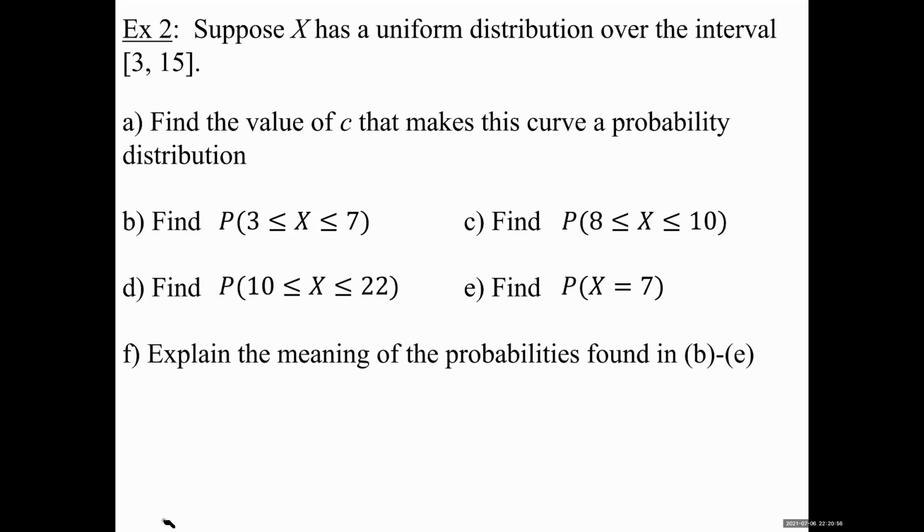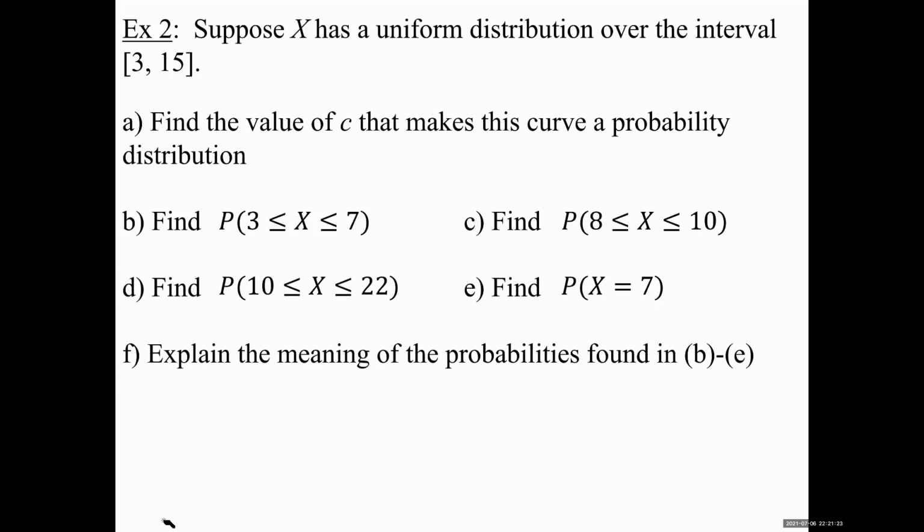Suppose x has a uniform distribution over the interval 3 to 15. Again, we have a bag of numbers. We're talking about a random variable here. Bag of numbers. We're going to draw one number out of the bag. But I want to tell you the probability distribution so we can answer questions. In the last problem, I gave you the curve and some numbers were in there and we could answer some questions. Now I'm saying it has a uniform distribution over the interval 3 to 15. That's all the information you need to answer questions involving this random variable.